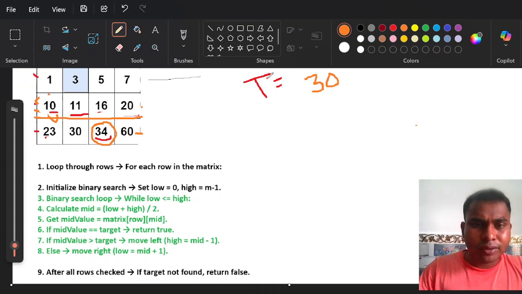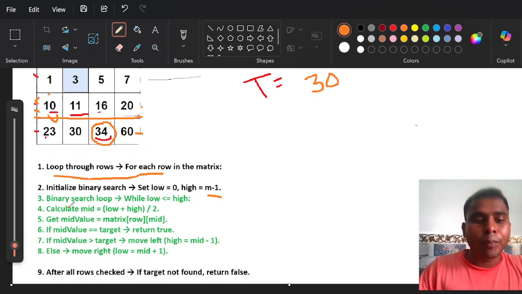So we simply loop through the rows, and for each row we implement binary search. Initialize low as 0 and high will point to the last column, and we will execute the binary search while low is less than or equal to high.